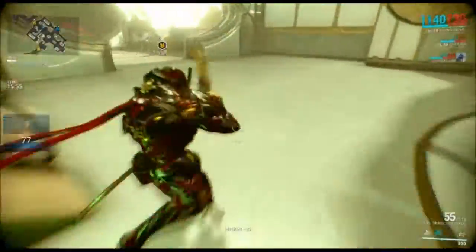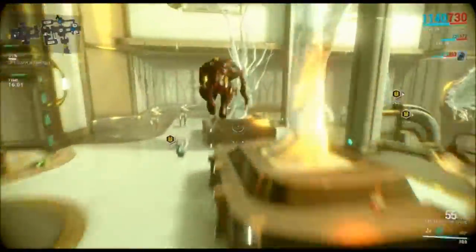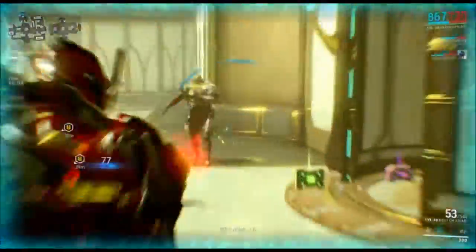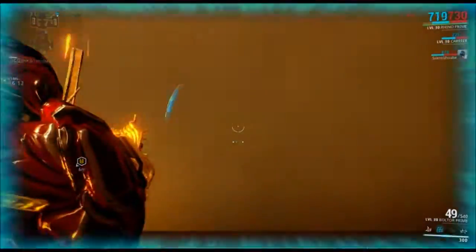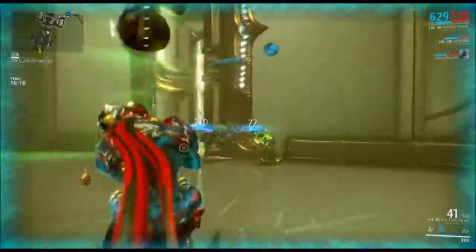Also, there are different things that you can do with the Warframe. They can run up walls and do ninja tricks and stuff. You can do front flips. I think if I can get it right, I can do backflips or handspring backflips. Oh, let me. Nope. There you go, backflip. Backflip away from the guy.